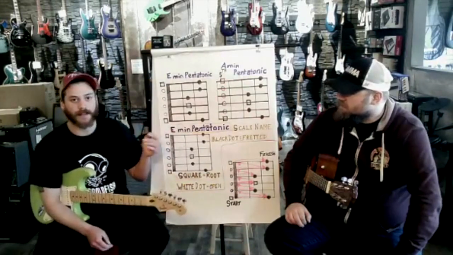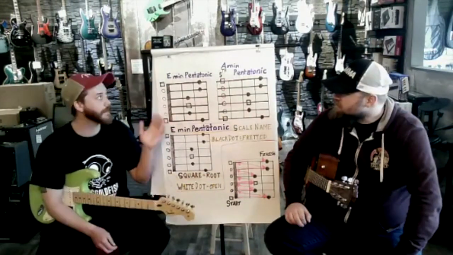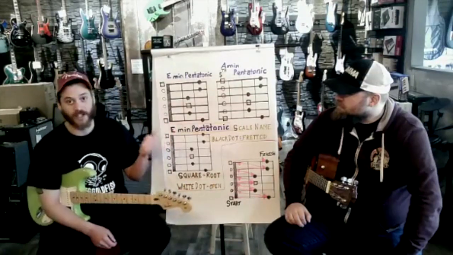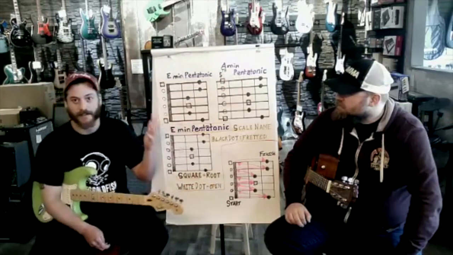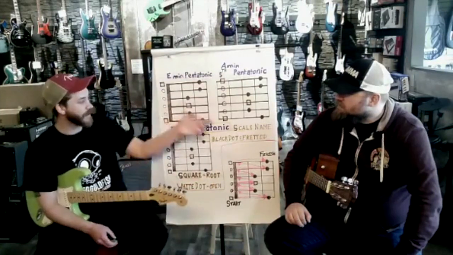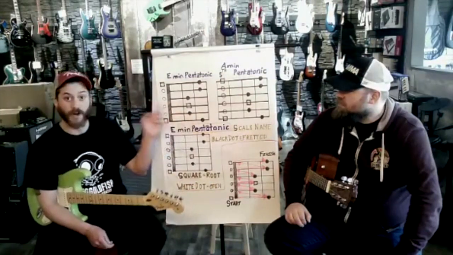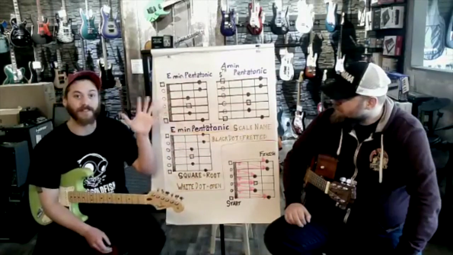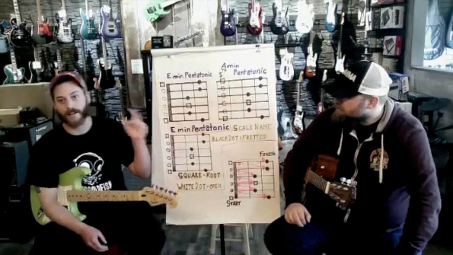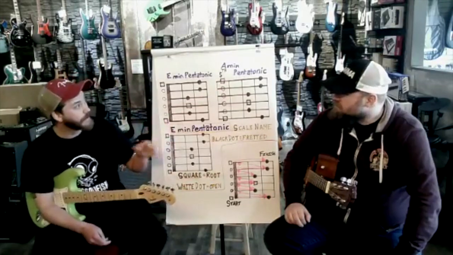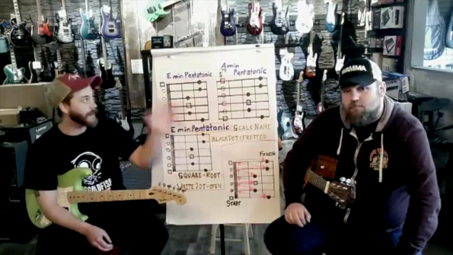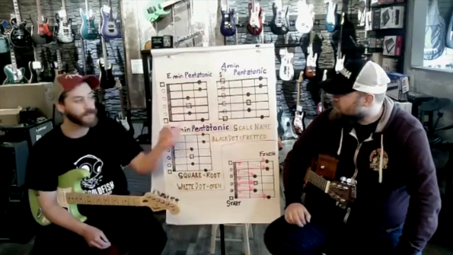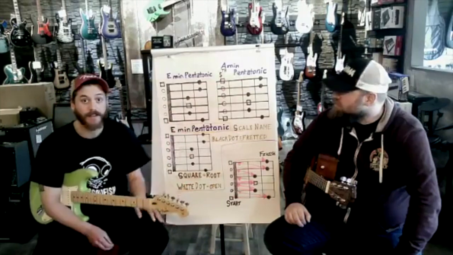The reason is the 5 notes that we're using in this pentatonic are, I always think of it as the G major, so G, A, B, D, E. Those are the 5 notes that we're hitting through here. So even though we have 12 different sequences of notes that we're actually playing, we're only playing 5 notes: G, A, B, D, and E. The same thing would apply with the A minor. We're going to have 12 different instances of those 5 notes, but it's only the 5.